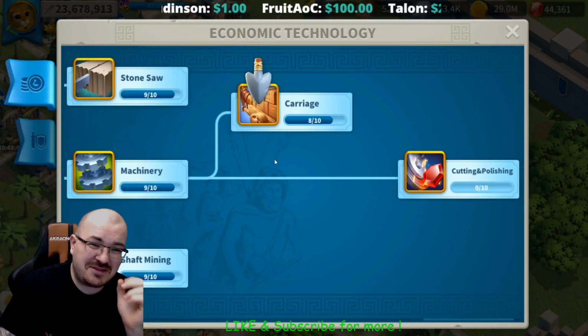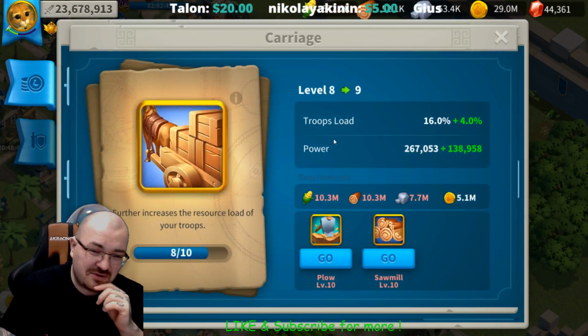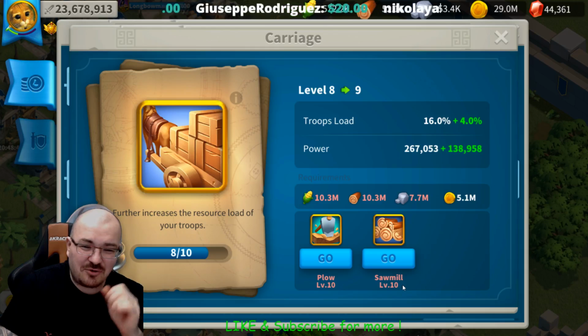Alright, so the economy technology, we are right here. Let's try to upgrade this. What it does require, it requires a level 10 plow and a level 10 sawmill.